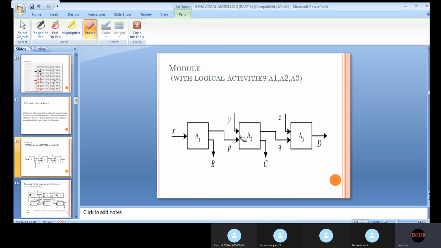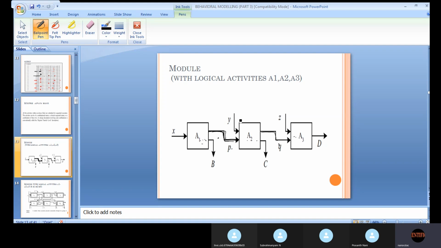This is very important. Look, the input for A2 is, A2 should wait until the result of A1. Where does P come from? It is nothing but the output of this logic block A1. A2 should wait until A1 is giving its output, and here also A3 should wait until A2 is giving the output, which is Q.